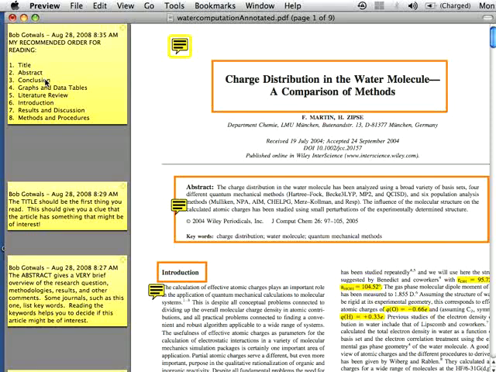Then, assuming that the abstract is interesting, you're going to jump to the very end of the article, and you're going to read the conclusion. And this is where it's not cheating to jump right to the conclusion. So you go to the conclusion and you try to figure out, okay, what was it they learned? What did they discover? What do they think is true? Okay? After that, you're not going to read it all.